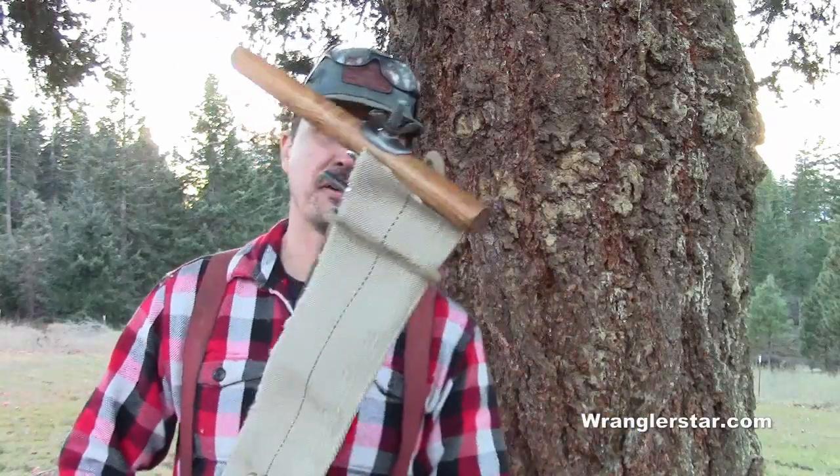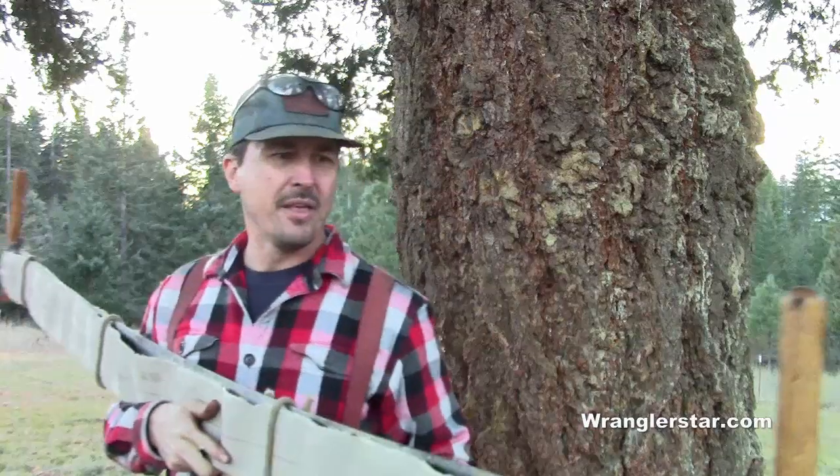I also promised to tell you the history of this saw — Wanda. My grandparents were Okies, meaning they were farmers from Oklahoma. During the Dust Bowl in the 20s and 30s, they weren't able to farm, so like many Okies and the iconic story of Grapes of Wrath, they headed west. My grandfather once said he didn't need to read Steinbeck's book — he lived it. When they came west, they had no forestry skills and the family lived in canvas wall tents in the snow in Sun Valley country, Idaho.